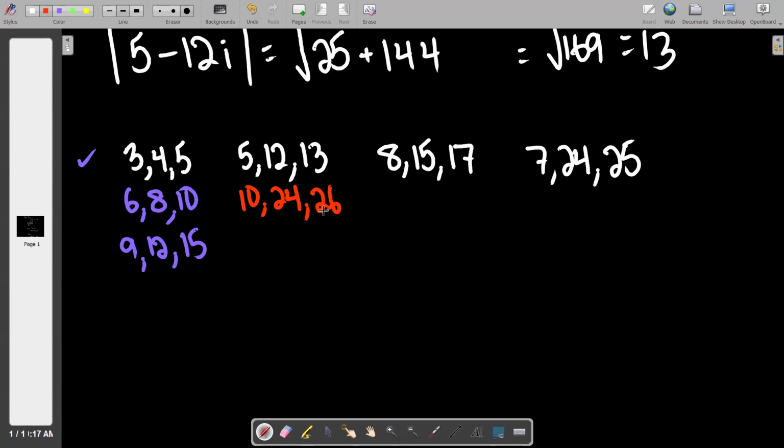It's a triple. 10 squared plus 24 squared, guarantee equals 26 squared. And the same for all those. So if you know those four base triples, any multiple of them might be a time saver that you run into. Good. Do you have any questions on graphing? Any questions on finding the modulus? You're good to go. It's on the Delta Math.